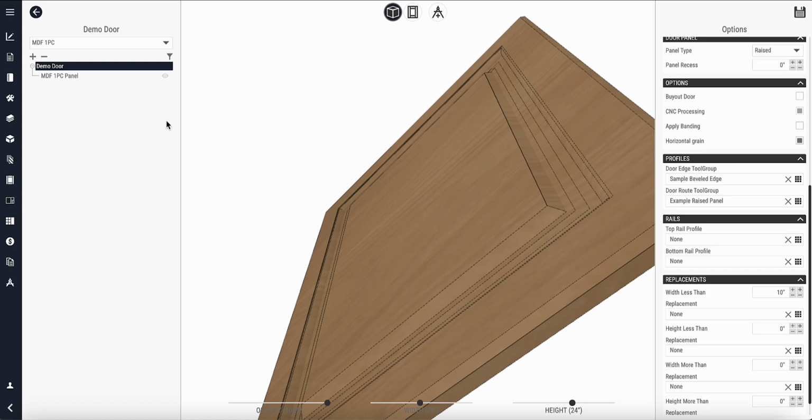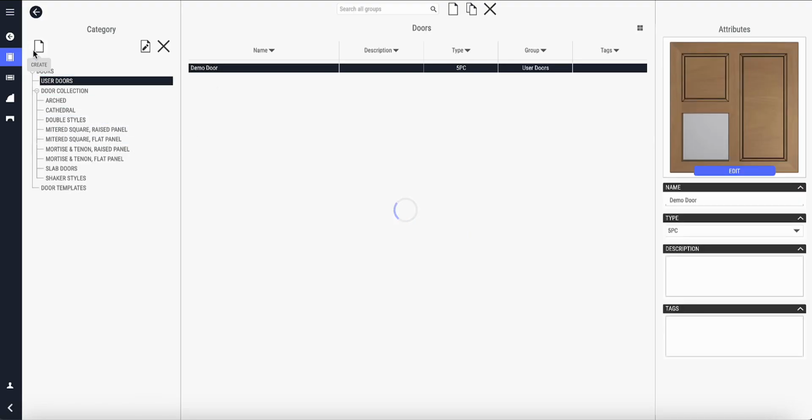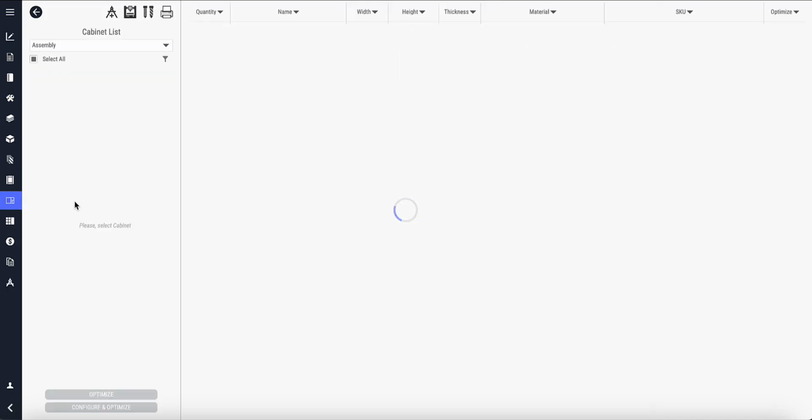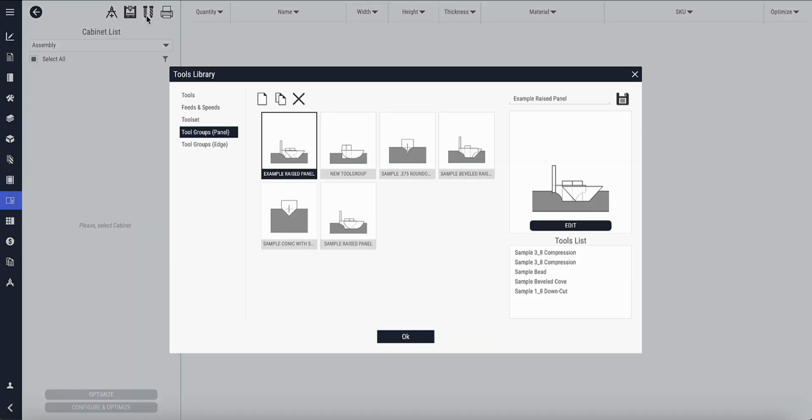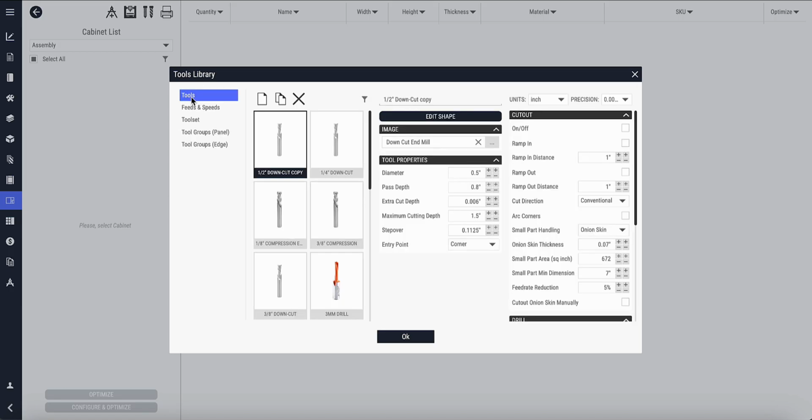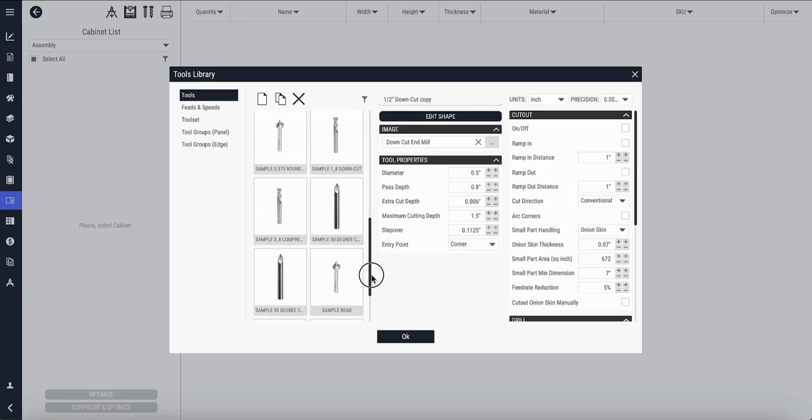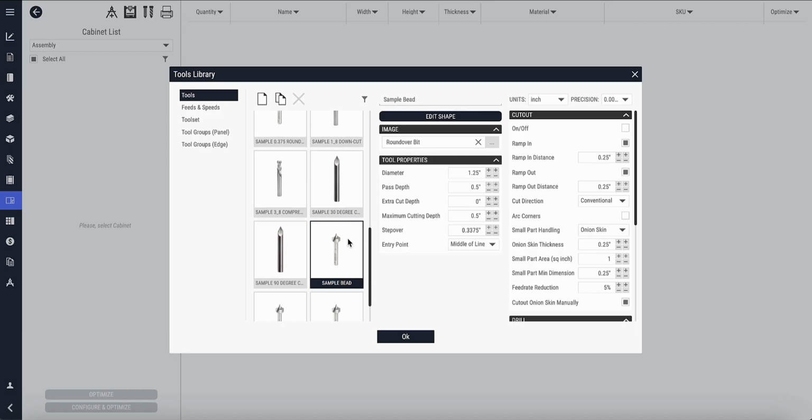Now, how do we get the tool shapes? Once again, that's going to be done within the cut list, tools library. And it's going to be found in the tool parameter. So you first select a tool on the left. Let's go with the sample bead, for example. And you'll see a new button here called Edit Shape.